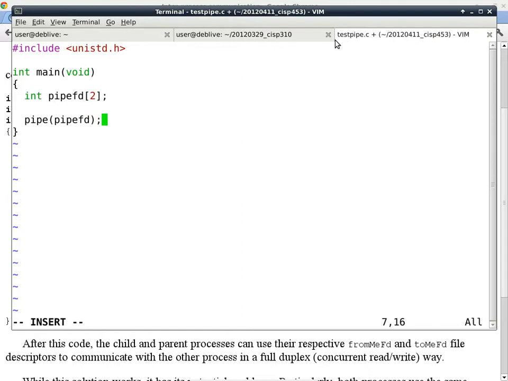That's all we need to create a pipe. And I'm not even going to make this program very complicated. This is all that I'm going to do with this. Write to pipe FD bracket 1, because that's the write end of the pipe. And I just need to feed it something. So char, okay, we'll just write the character X here.